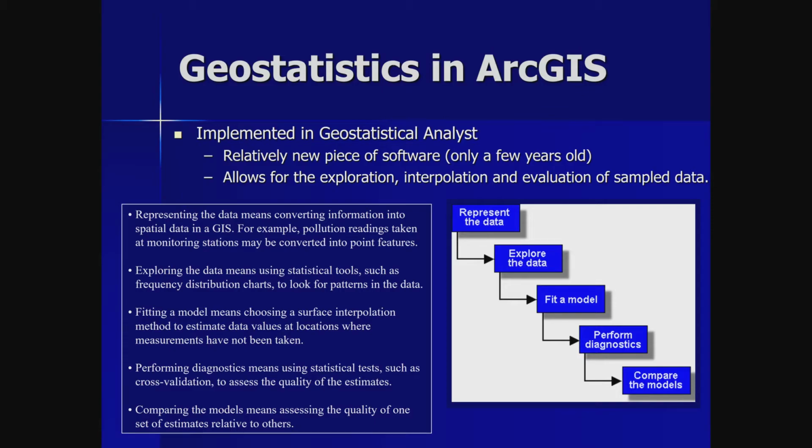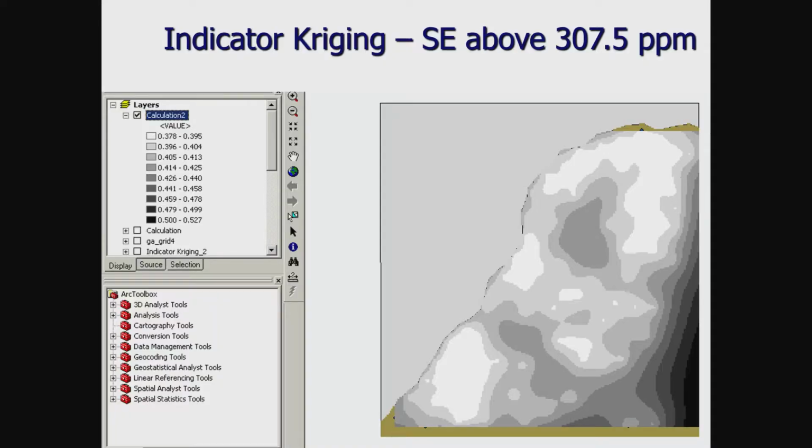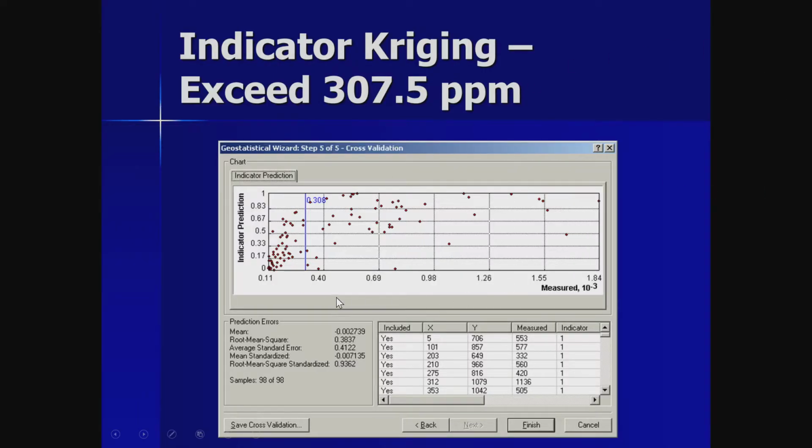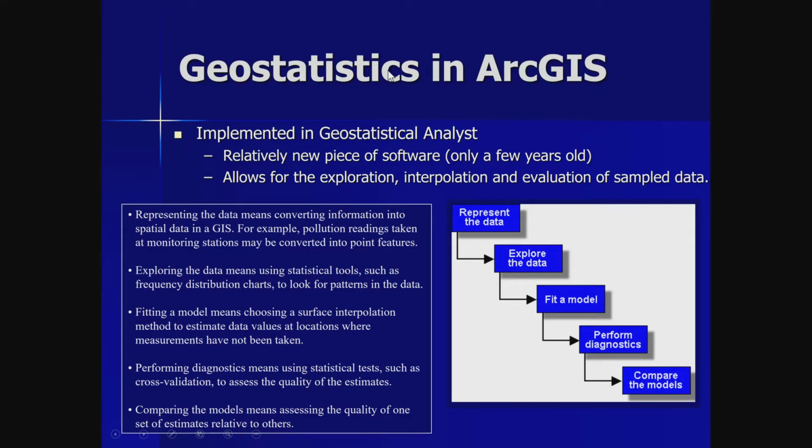Now, kriging is often done. Kriging can be done independently in spatial analysis, but there is a separate extension. That's the word I'm looking for. There's a separate extension that will allow you to create these reports. So in this slideshow, I'm using geostatistical analysis to create these reports. So you won't get those reports unless you use geostatistical analysis by default. You could do them on your own, but they would take a lot of effort.